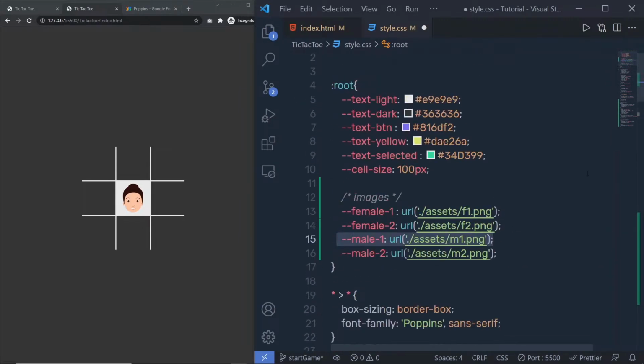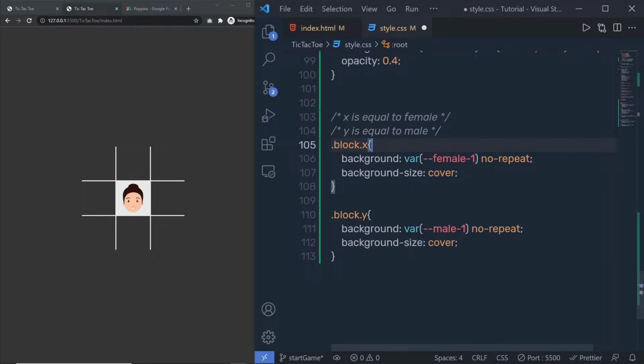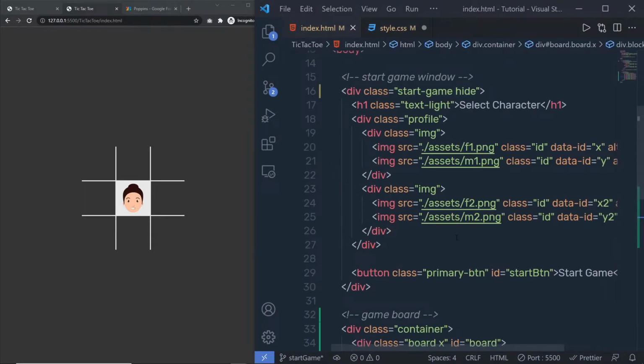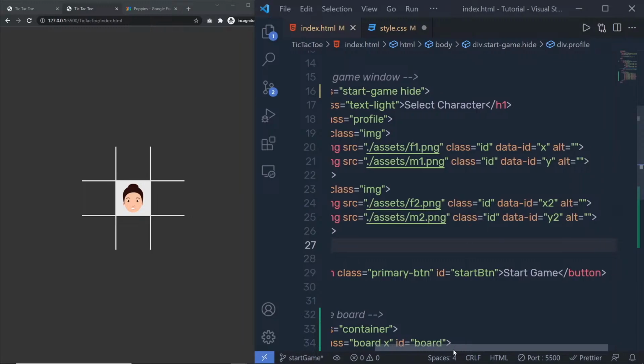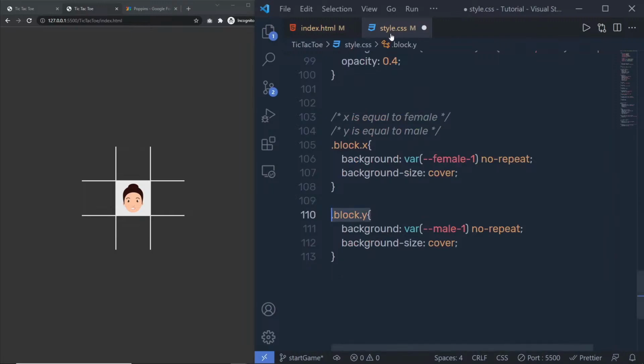Just after that, let's create two more classes down here. When we have x and y, you can see at the starting of the game we have two profiles, x, y, x2 and y2. Let's create all these classes in the style sheet.